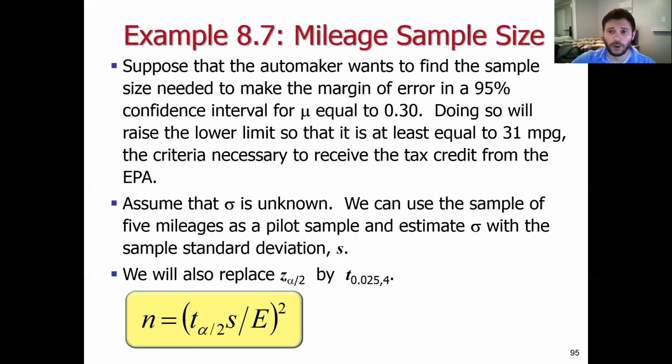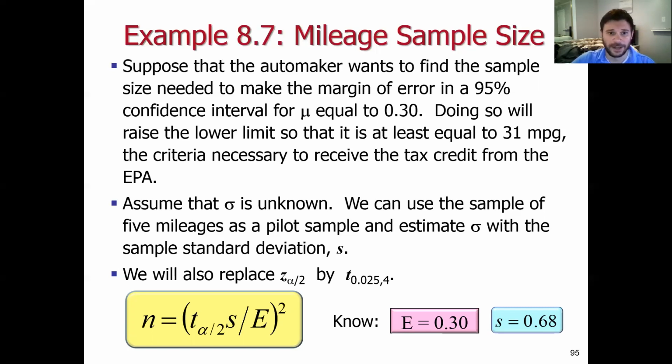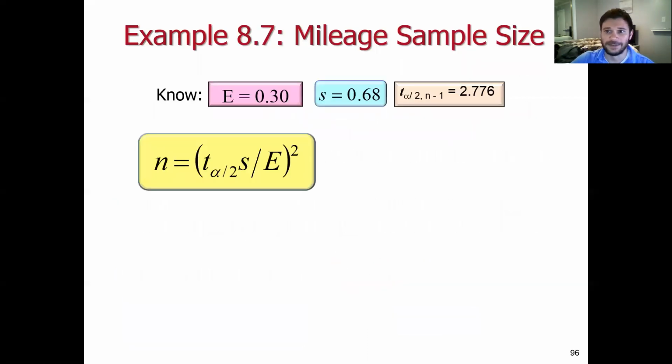And again, we know now our required margin of error was 0.3, and our sample standard deviation is 0.68 that we've estimated. These are the values that we're using from the other iteration of the problem that we just looked at. Again, if we're going to construct a 95% confidence interval with only 5 observations, that means we're going to use 4 degrees of freedom. So I need to look up this T value where we have 4 degrees of freedom and a tail probability of 2.5%, which means both tails add up to 5%, which means we're dealing with a 95% confidence interval. So you should be able to go to that T table, maybe pause the video here, make sure you can find that, and you should get a T value of around 2.776.